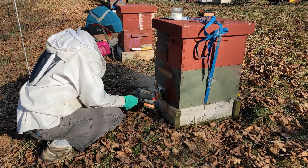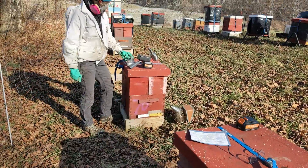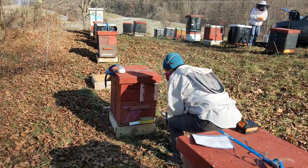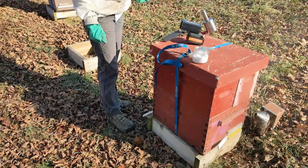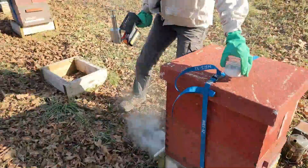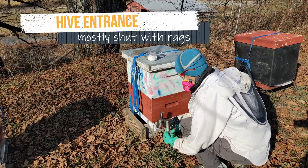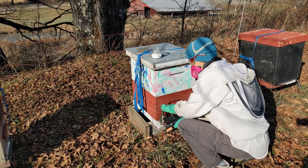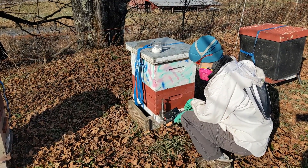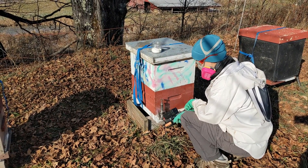I've sped up the video here because it got really repetitive. I also was able to speed up my technique, and the ProVap kept heating and reheating quickly. The average reheat time was 24 seconds. My average treatment time was 21 seconds, and the same for hives as nucs, even though the dose for hives was twice as large. So an honest statement of the per colony treatment time is 45 seconds. Most videos only report the 20-second vaporization time with dramatic fumes blowing away across the field, but right here, this is realism.